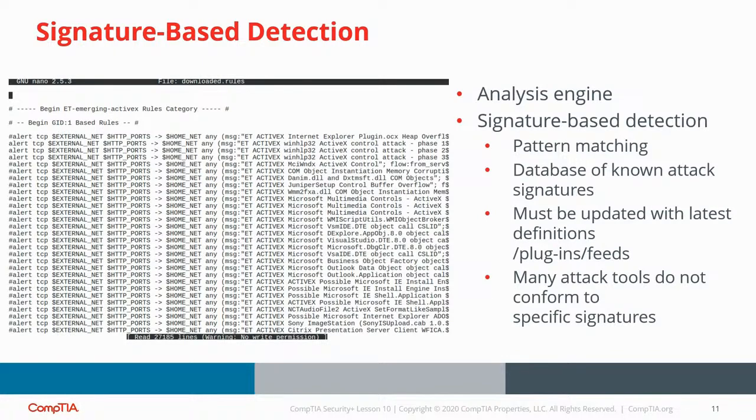So whenever we're talking about systems that have a signature-based detection feature, it is more likely going to pull down some type of definitions and look at those definitions and then compare the malware to them. And then if they match up, then they're probably going to say, hey, that's an attack, or this is a virus of some sort. Normally you see signature-based detection as a feature in antivirus malware protection software.